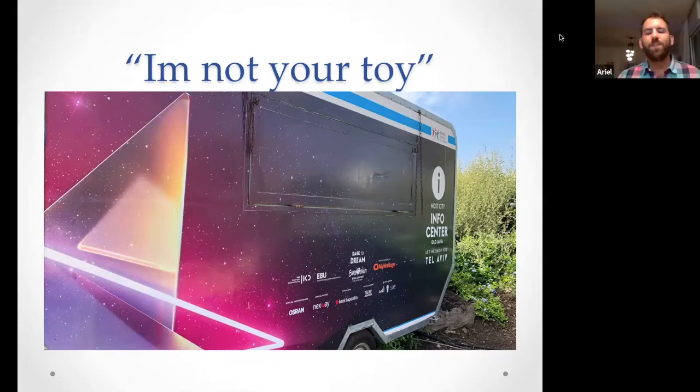musically is a little bit different than the rest of the country. Tel Aviv is kind of like the representation of Israel and the Eurovision. Very European style music. If you know this song, "I'm Not Your Toy," it's a song that won Eurovision for Israel only 2 years ago, which brought Eurovision to Israel.